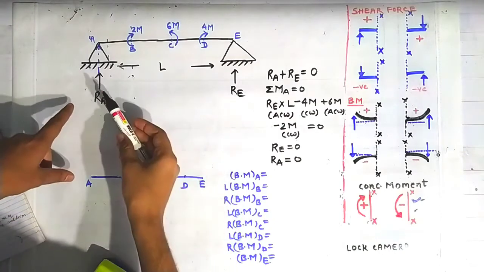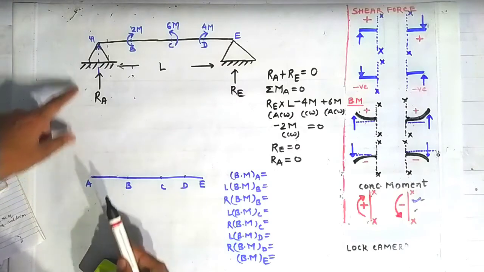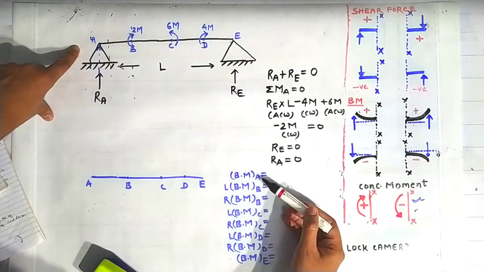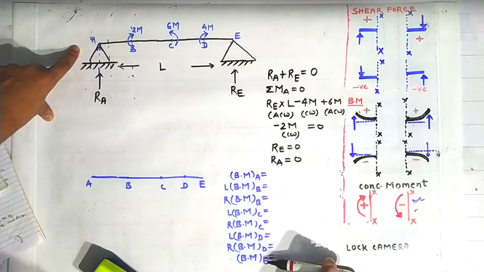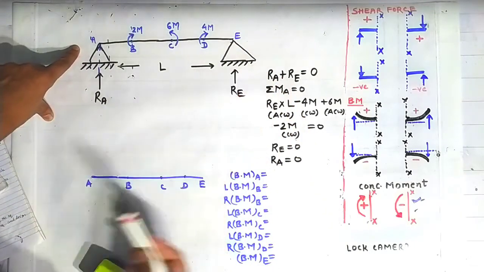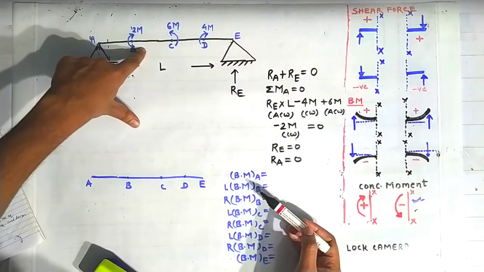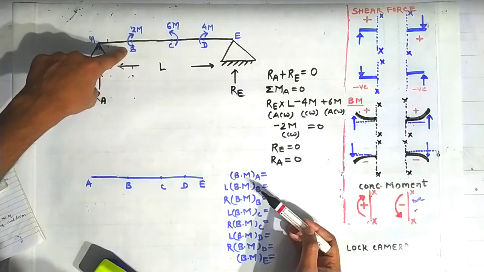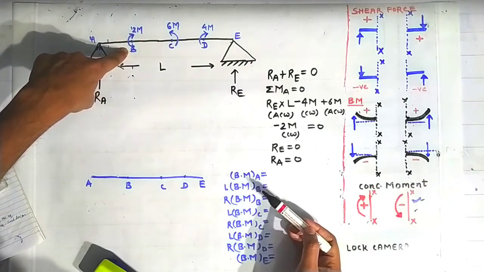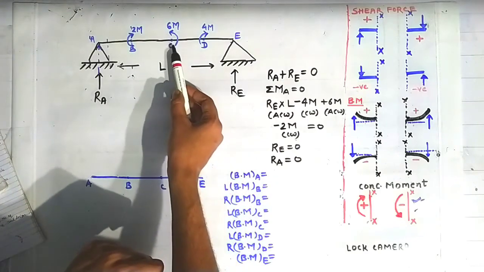Now friends, we will calculate the bending moments at these points A, B, C, D, and E. For that we have to calculate the bending moment at the point A and bending moment at the point E directly by constructing a section at the point A and point E, and we have to calculate the bending moment on the left side of the point B and on the right side of the point B. Why? Because there is a concentrated moment acting at this point B, and it's due to which the bending moment will change suddenly when going from left side of the point B to the right side of the point B. Similar is true for the point C and D also.